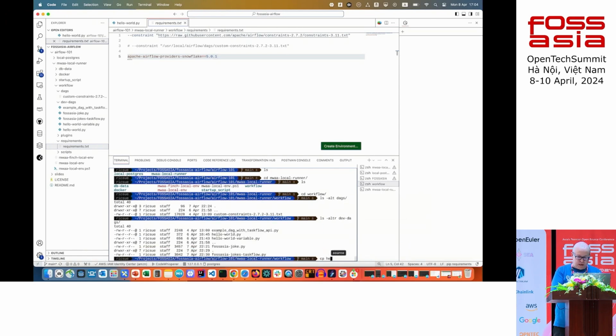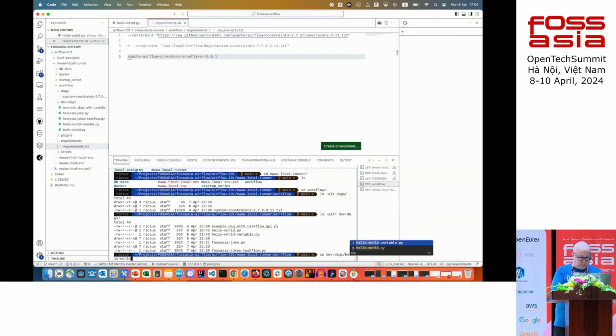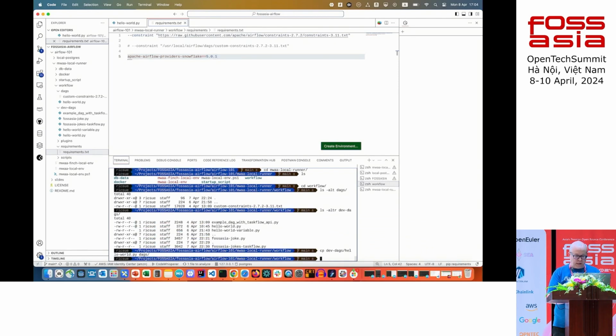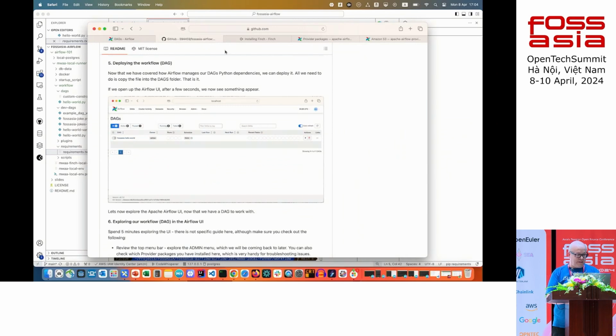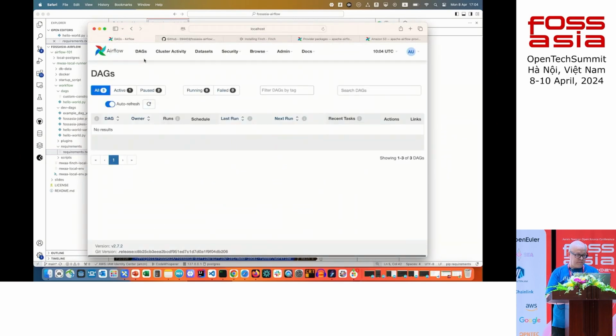So I'm going to copy the hello world, dev hello world to DAGs. So I've copied it into that folder. And if the demo gods are kind to me, I hope.